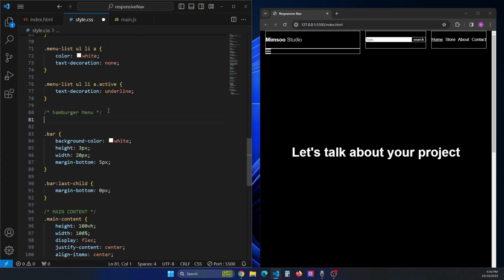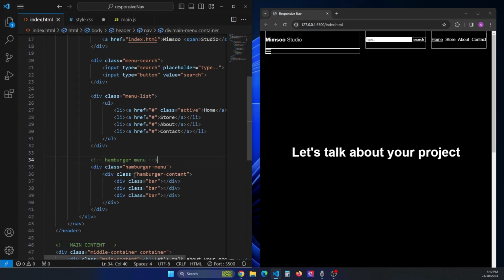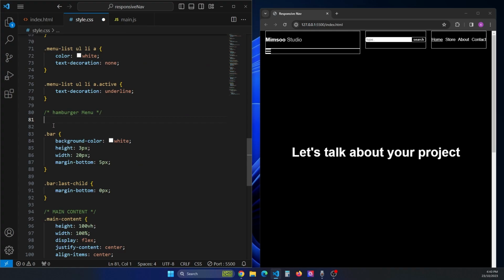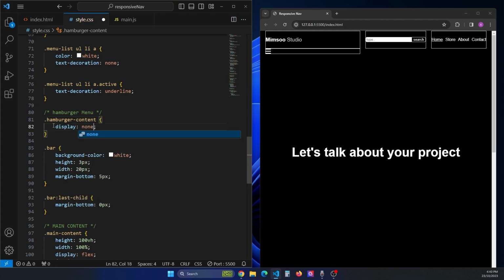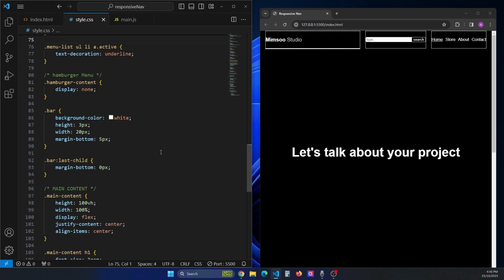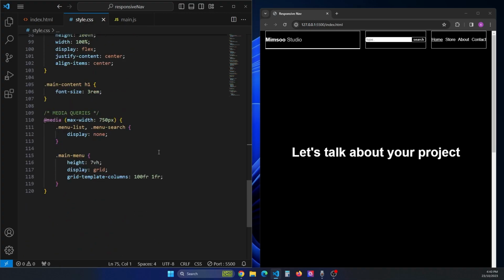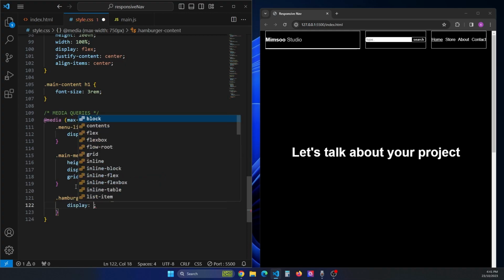Okay, so what would be this one here, hamburger content. So write hamburger content. It will have a display of none. And then here it will have a display of flex.